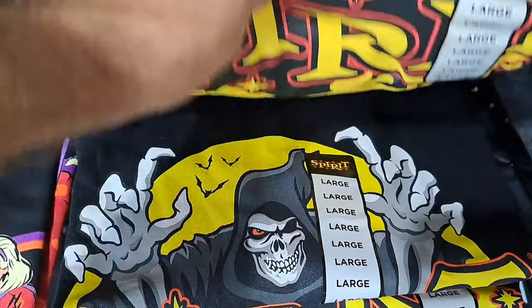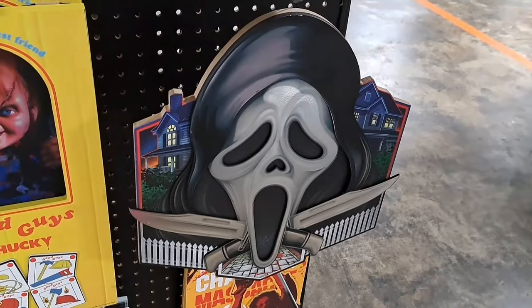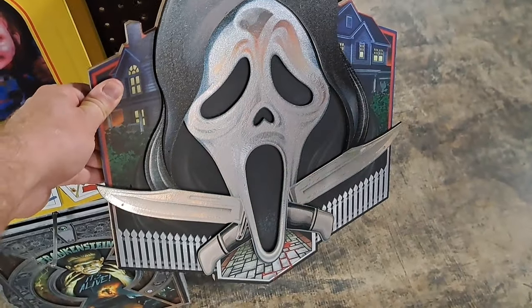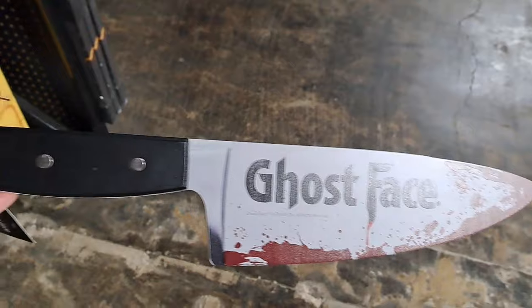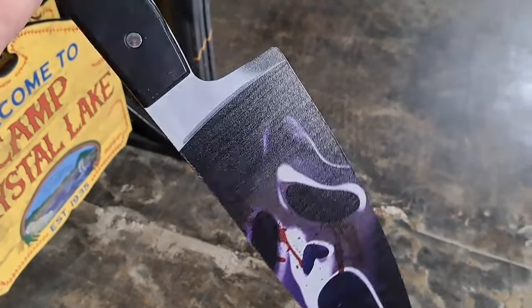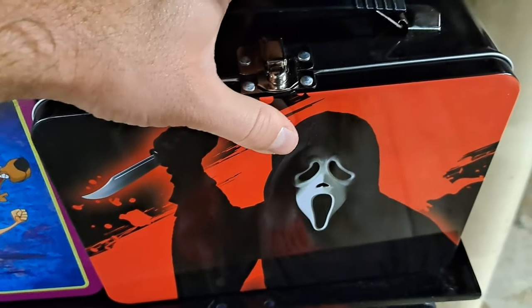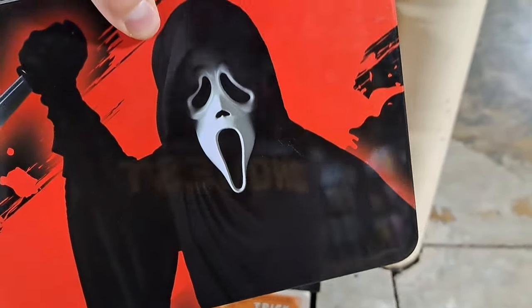Really cool retro design here. Still got some of these Ghostface Spirit Halloween shirts from last year. Check out this Scream sign here. Man, that thing looks cool. Check out this Ghostface knife sign. You flip it over and there's Ghostface. Super awesome. Check out this awesome Ghostface lunchbox. It says Ghostface Lives. Super cool.